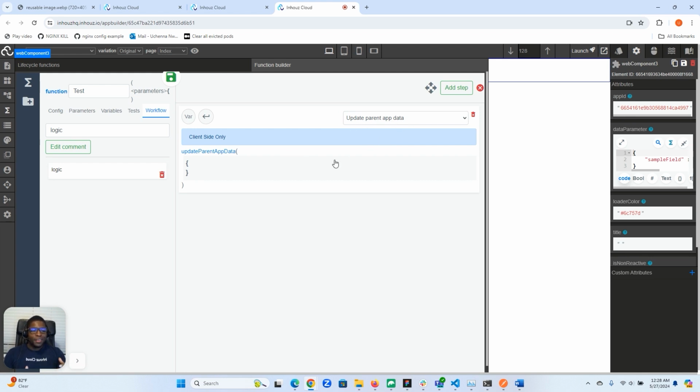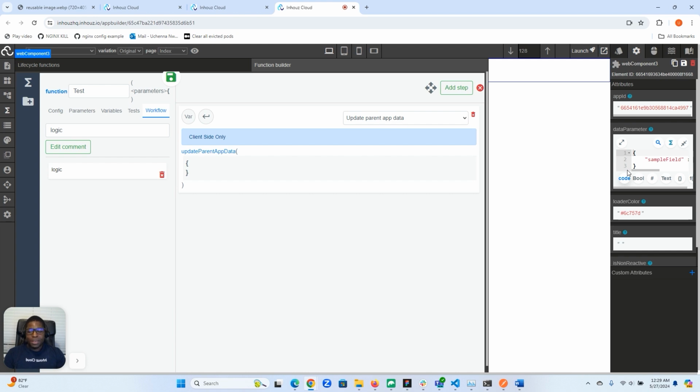So in using the data parameter of our web components, we are able to pass data from the parent elements to the web components, right? Or the parent application. And honestly, parent elements is more accurate because web components can also have web components embedded in them, right? So you can use web components within web components within web components, right? So parent elements is more accurate.